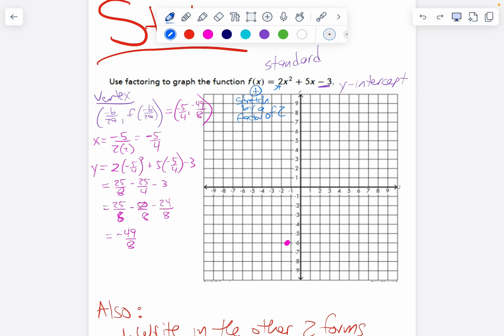Narrower. Okay. In terms of graphing, the normal pattern is over 1, up 1, over 2, up 4. So 1 squared is 1, 2 squared is 4. But now we're doubling that, so it's over 1 and up 2. So somewhere like here. And then over 2, up 8. So somewhere like there. And then we can just reflect over the axis of symmetry. I'm just ballparking that. Something like that. If you make it a V, I will mark it wrong.